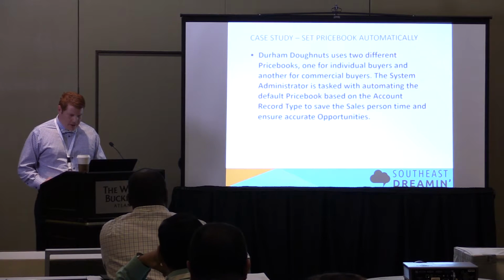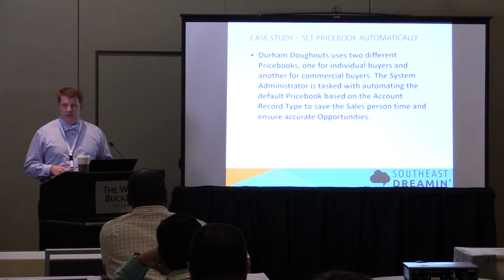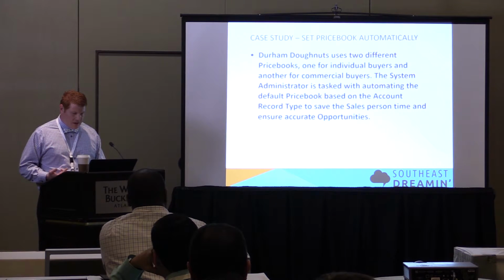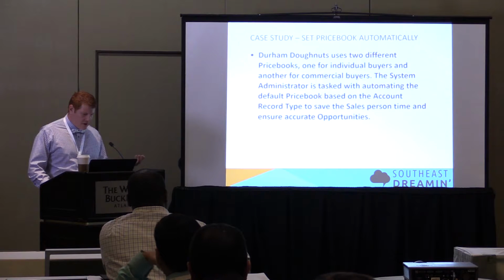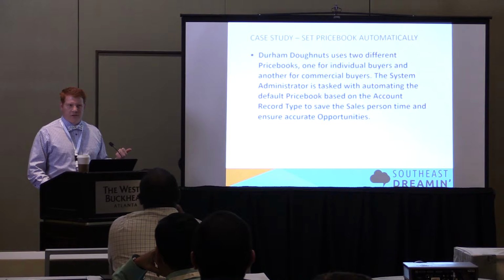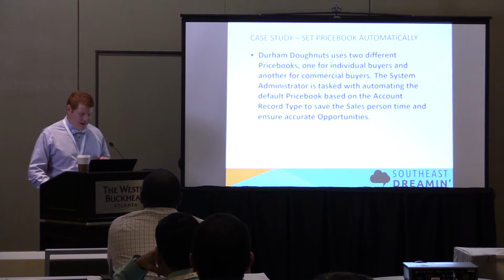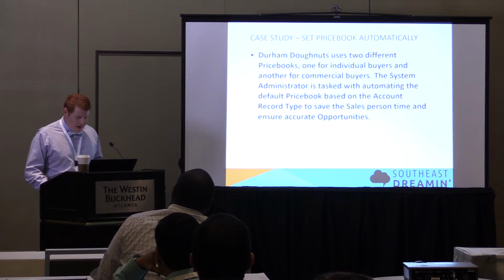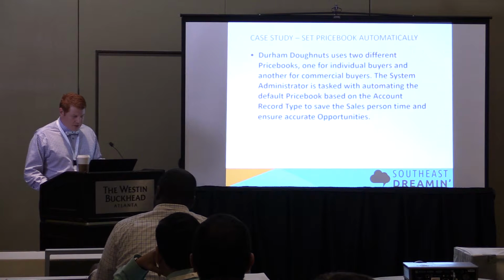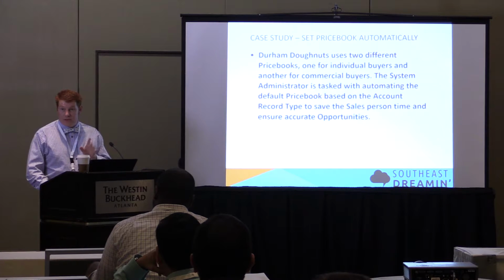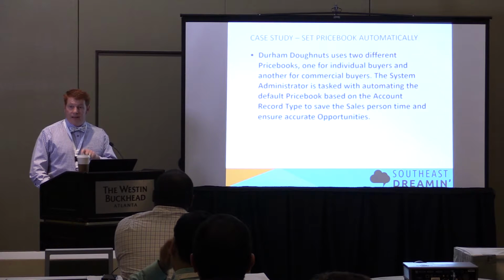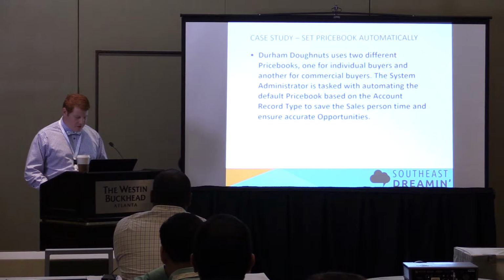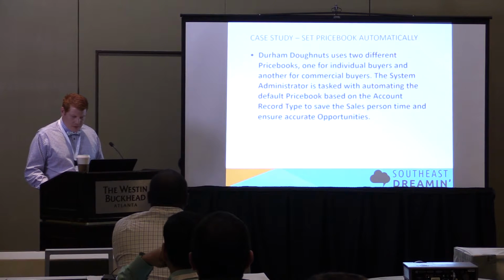So I have my working demo here in Firefox, and then we're going to build in Chrome. I have my commercial order here, so I have Kroger. Do they have Kroger's out here? Kroger? Okay, fantastic. So I'm going to do a new opportunity. And Kroger is a commercial customer, right? So if everything's working right, demo fairies, et cetera, this should automatically set the commercial price book when I create this opportunity.